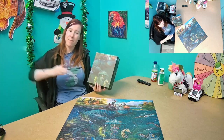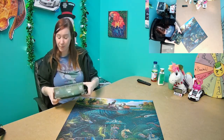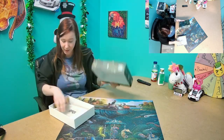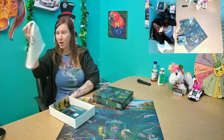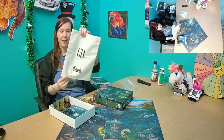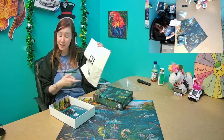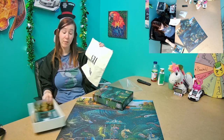I'd say you're like a 9.5 out of 10 in the puzzling world. You got something going on, right? I really am. I'm so impressed with this idea of a non-Ziploc bag that you can reuse and put your pieces in. Like, that alone is a 10 out of 10 idea. You're the first brand I've ever seen that's done this. I know it would make the price of the puzzle a little bit more. Honestly, I prefer this. I like this concept.